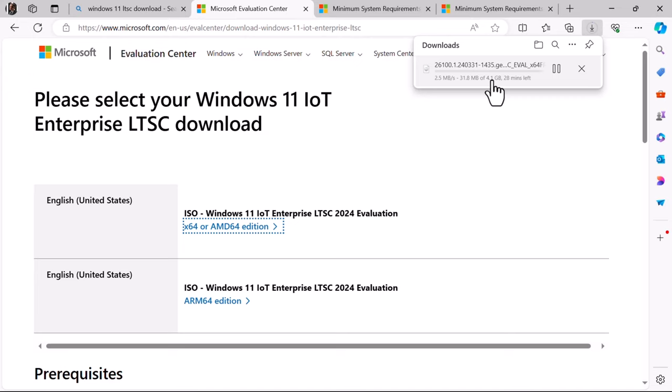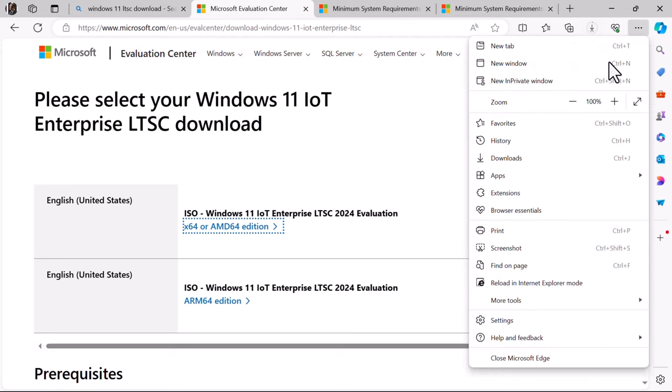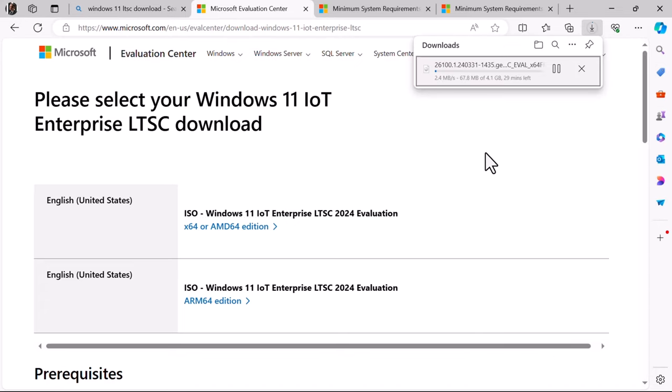Make sure you are connected to Wi-Fi for this download. I'm currently not connected to a strong internet, so this might take a while. In the meantime, let's prepare for the installation process. Everything we will need includes a USB drive, at least 8 GB, and the tool to create the bootable drive, such as Rufus. Now that my download is complete, let's head over and open a new tab.